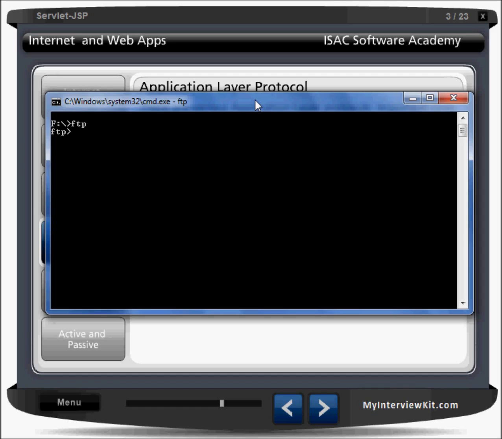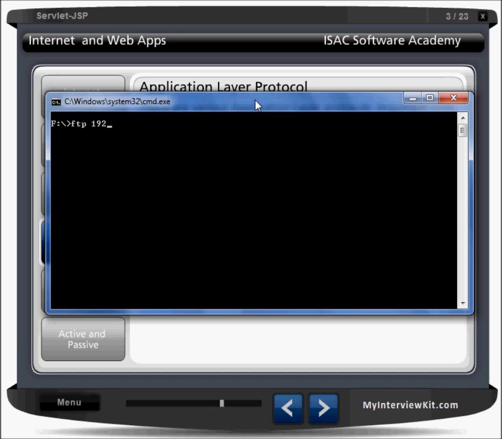I just say disconnect, or you can write FTP, I just say bye, or I just say quit here. Now, what you can do here is also write FTP hyphen the IP address.